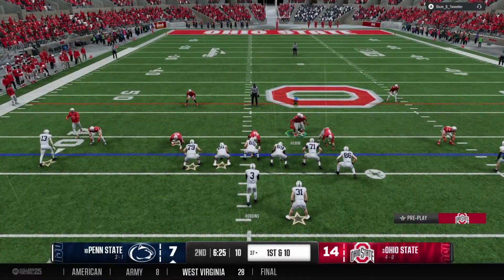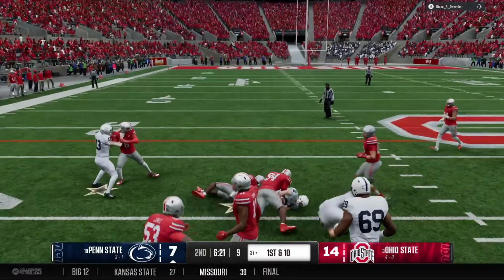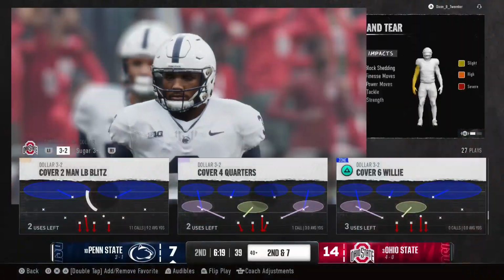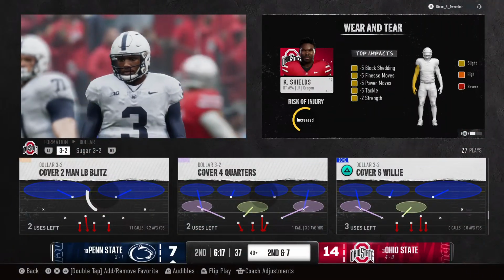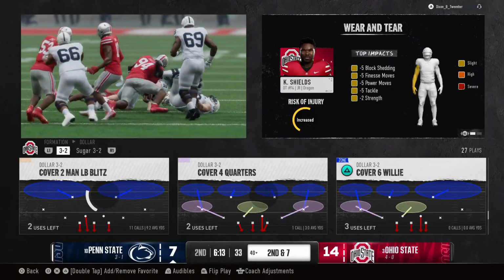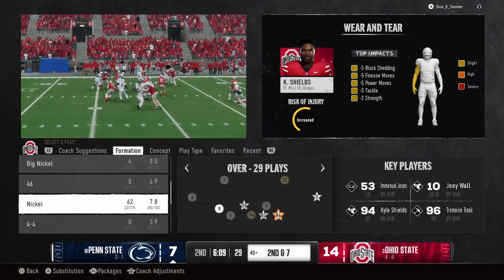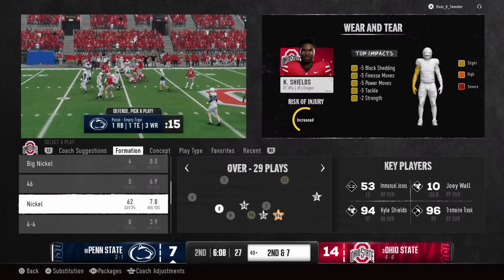Defense showing blitz here. And from the shotgun, an inside handoff. See, that's how you limit what an offense wants to do. This time, the defense just won the battle up front at the line of scrimmage, not giving up any big plays. Everybody's gap sound. It's really solid defense on that play.